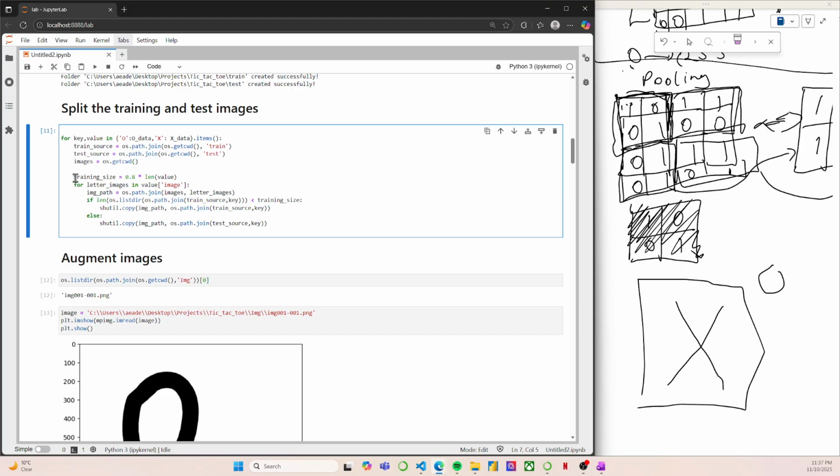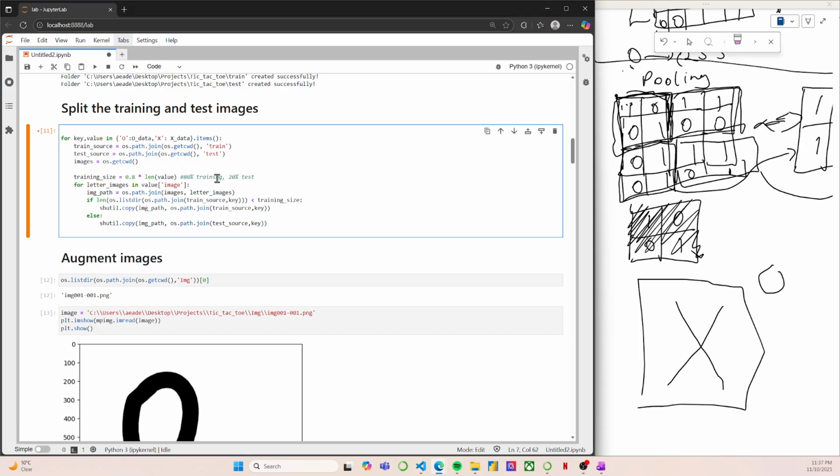All right. And our training size, this is going to be 80%. Let me just put a comment on that so it looks more appealing. All right, so 80% training, and we'll use 20% for our test set.